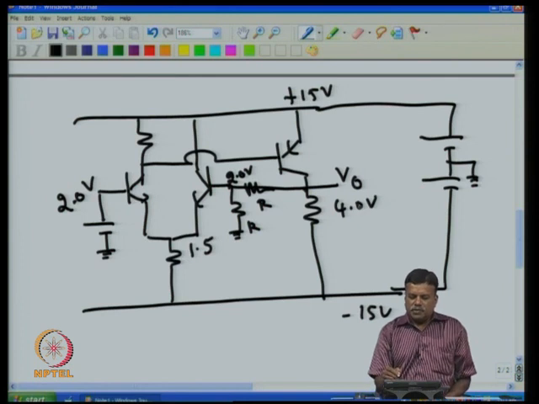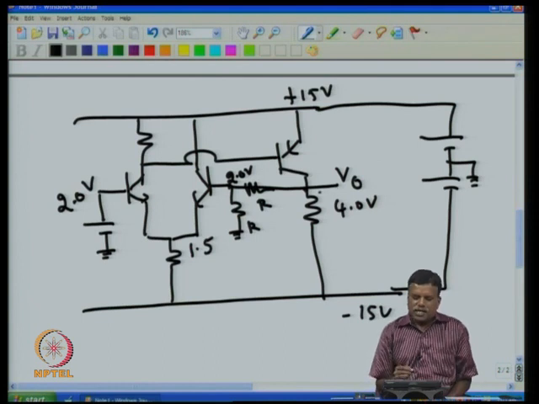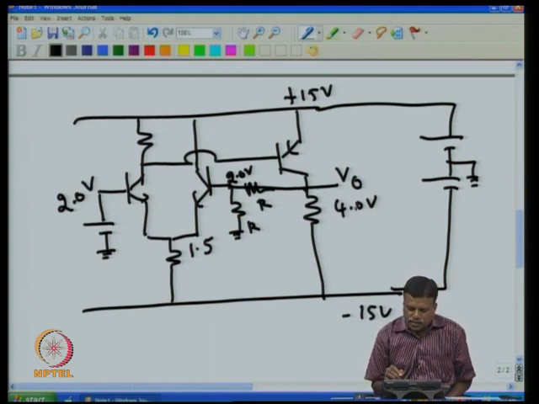And that 4 volt will remain constant, because this 2 volt will remain constant even if the temperature changes or the supply voltage changes, because I had given 2 and this has to come to 2. If it is less than 2, then this will conduct heavily and automatically the conduction will increase and it will go up. So, it adjusts to 2 and this automatically goes to 4. So, now we got a gain of 2, I gave 2 volt and then I got 4 volt here.